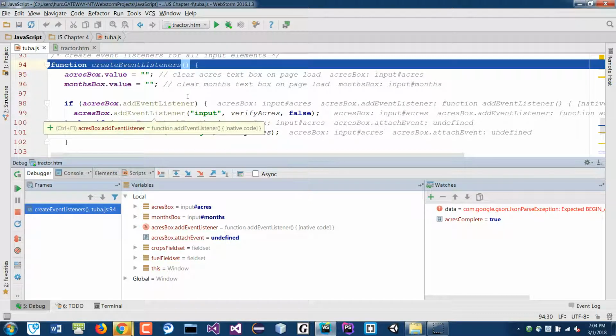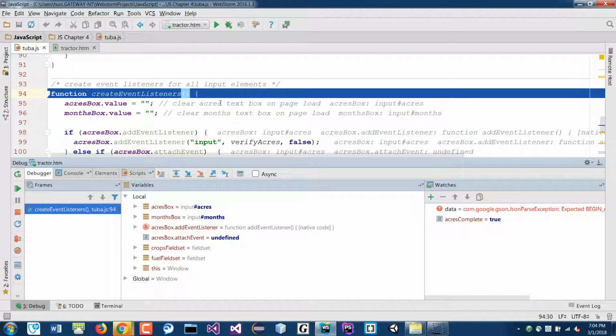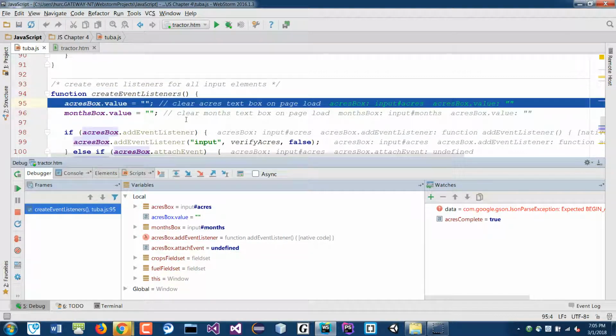Not only that, on the right side of it, usually you will see that it will tell you the variable as well. If I go through here, you see that on the right side of this line, acres box.value, it will say the value is input #acres, input acres dot box dot value. So it has that information.